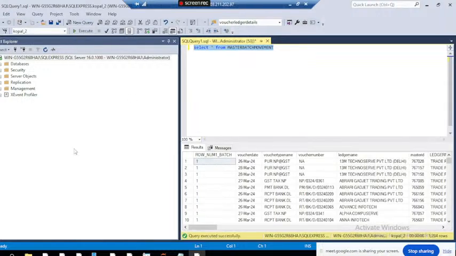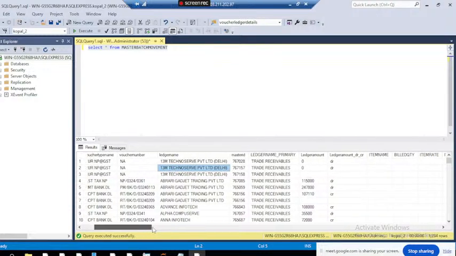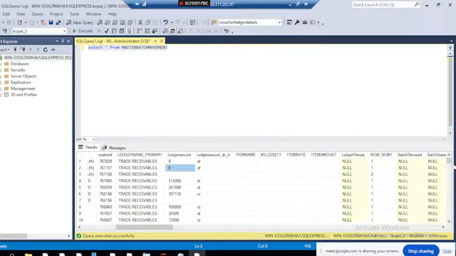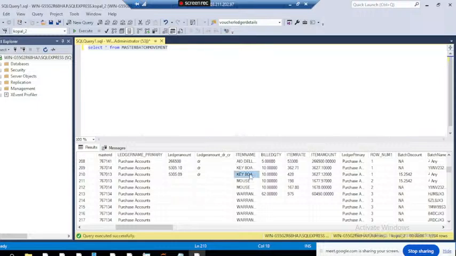this is the format you can look at. My voucher date, voucher type name, right? The ledger name, master ID would be my remote ID. This is the surrogate key. What is the ledger primary? Then this is the ledger amount. Now anything to do with sales or purchase, the item movements have to come along with it. So say No. 5309 is this plus this plus this plus this.